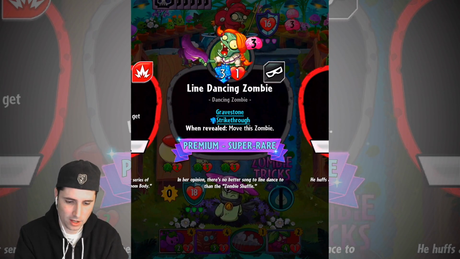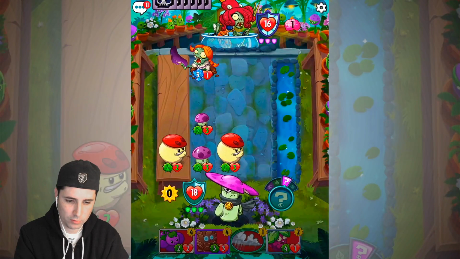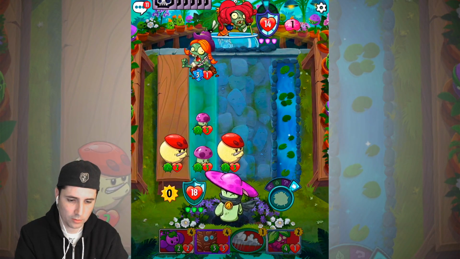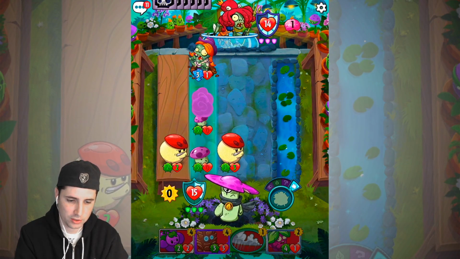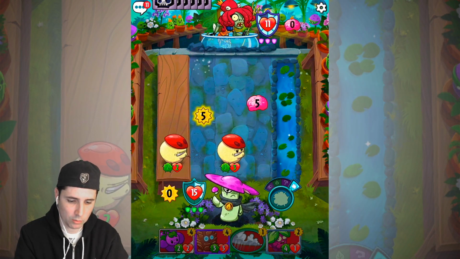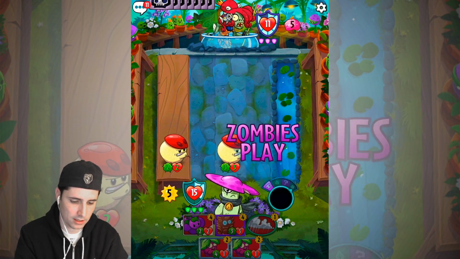Line Dancing Zombie. When revealed, move this zombie, and that totally sucks. She's going to strike through and kill both of those. Shroom for 2. Well played. If there was taunts right now, I'd be saying well played. That was a good play right there.